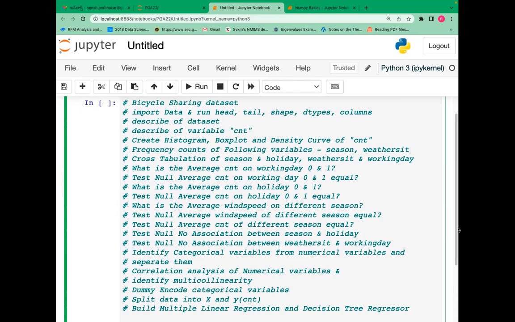CNT means count of bicycles. I will send you the text file. One second. Forgot to send you the text file.